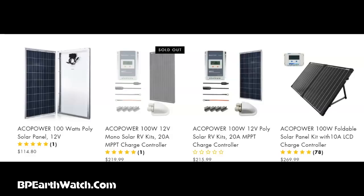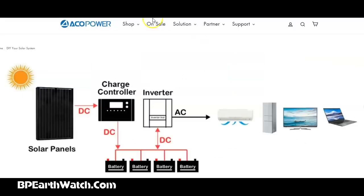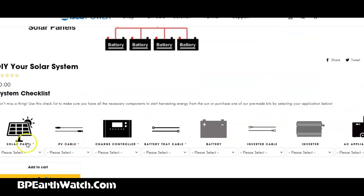If you're backpacking, the folding panel may be worth the extra money. But if you're at home or a campsite, go with the rigid panels and get full power for your dollar. If you click on the solution tab at AccuPower, it gives you a breakdown of basic systems: solar panels feed into a charge controller — which tells the panels to stop charging once batteries are full so you don't fry them — then into an inverter, a pure sine wave inverter like in the 400 watt solar generator, which converts DC back to AC electricity like what comes out of your wall.